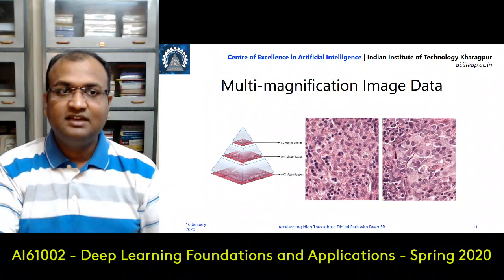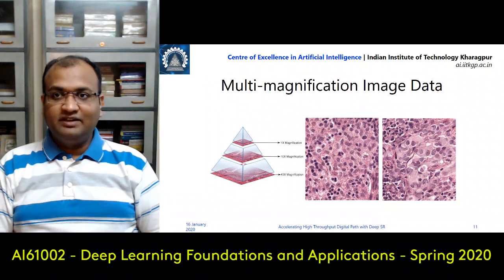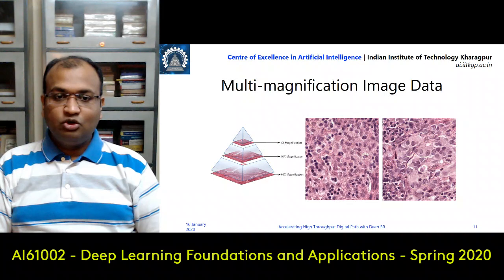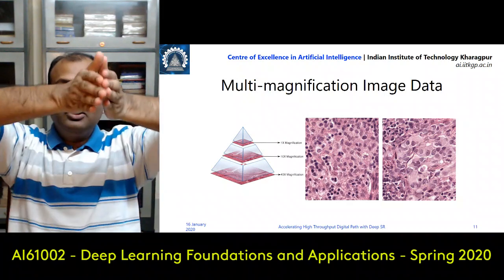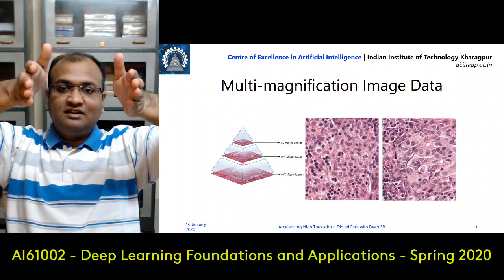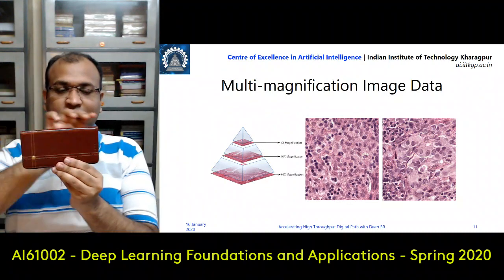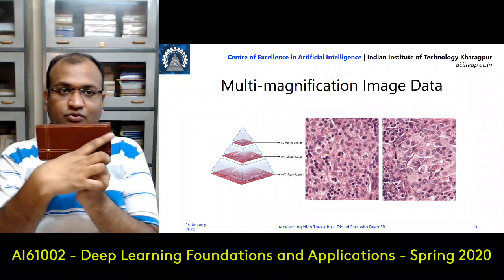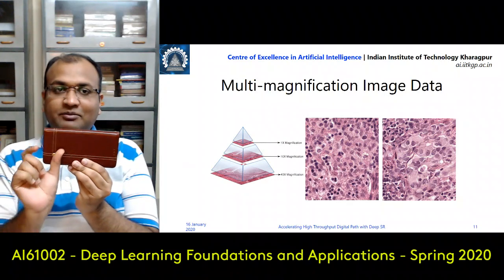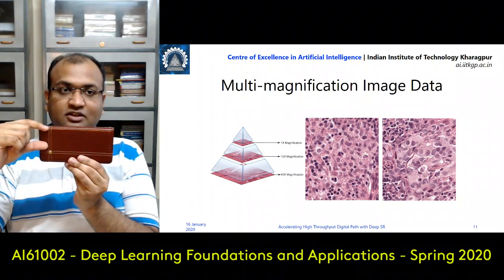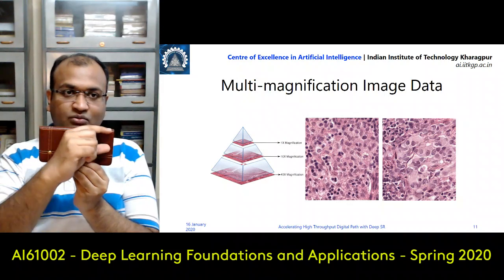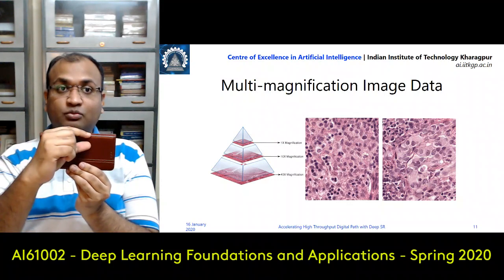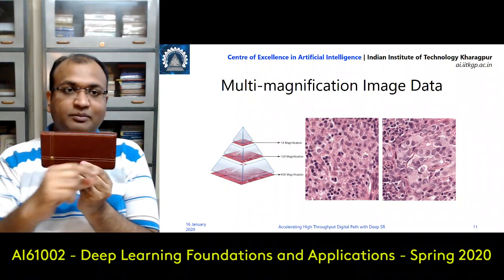So what you would see is that you can actually acquire these images in multiple magnifications. Okay. Now associated with magnification is something interesting which will happen. So if I am at a lower magnification, which is say 1x, then I am able to look at a much wider area. And as a result of that, because the whole slide which I am going to acquire is fixed, so if this phone of mine is the slide which is now fixed, now what will happen is at a lower magnification, I will have a bigger block size. So now the total number of blocks I will have to acquire one by one serially is much lesser in number than the total number of blocks I would have to acquire if the block size is small. And now the block size becomes small when your magnification increases.